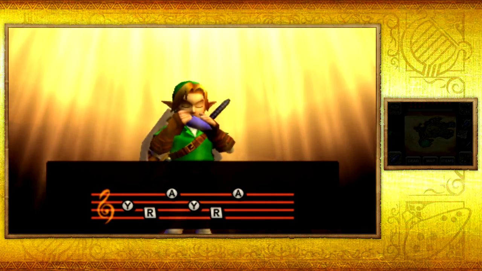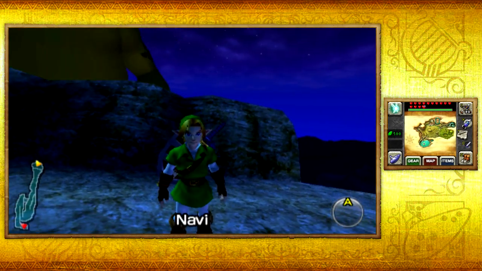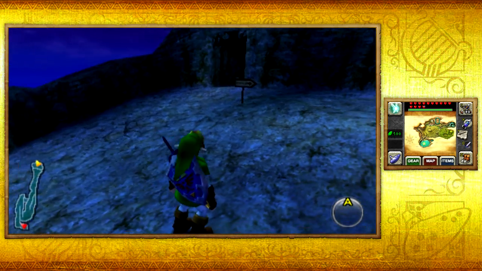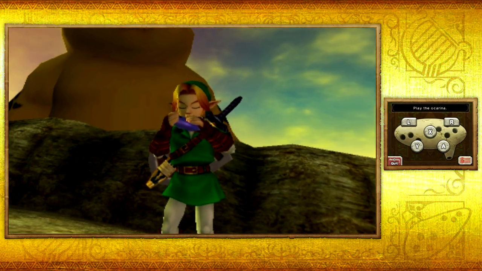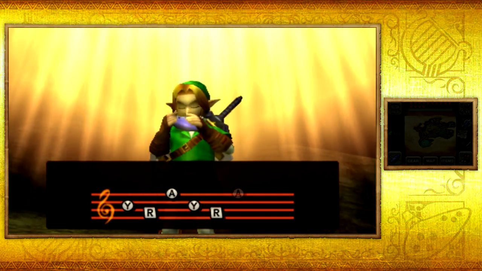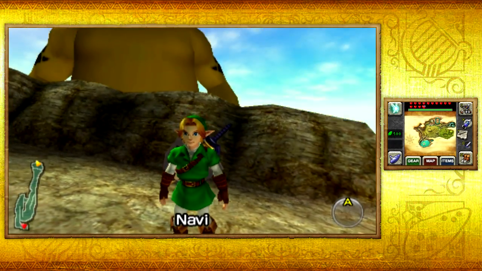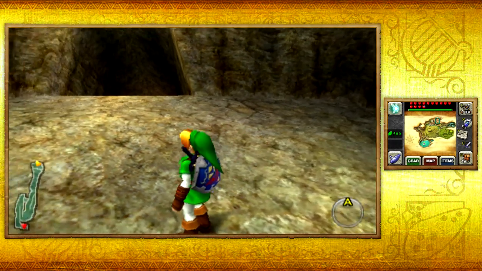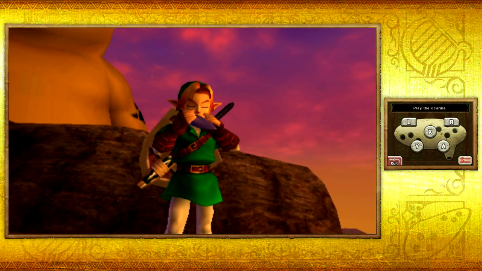Just go ahead and play it again. And how many times did I play it? I believe this is going to be the second day. So we have to play it 3 more times, or 2 more times maybe. Let's just see if we can talk to him when it turns daytime next time. So it's nighttime again. Now, let's go ahead and play the Sun Song.